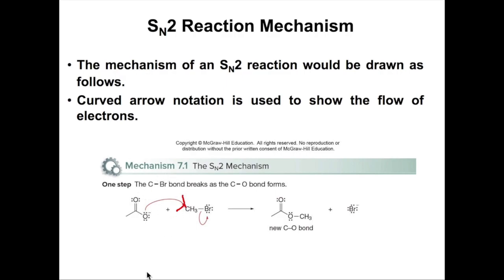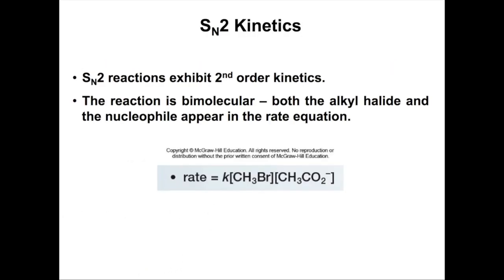So nucleophile to electrophile. Remember, I told you, if you're able to identify this electron flow, you have all of organic chemistry, or most of the organic chemistry courses, under control. This is going to be a little repetitive, but as we saw in the previous video, SN2 reactions are called SN2 because they are second order kinetics. What that means is that it's a bimolecular reaction in which the alkyl halide right here and the nucleophile concentrations are included in the rate.